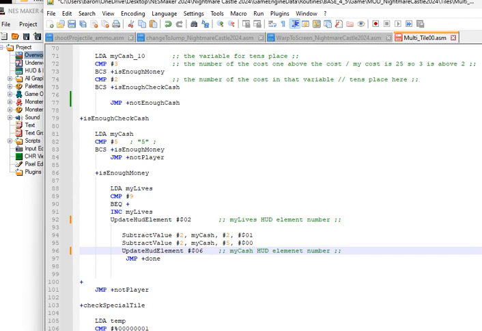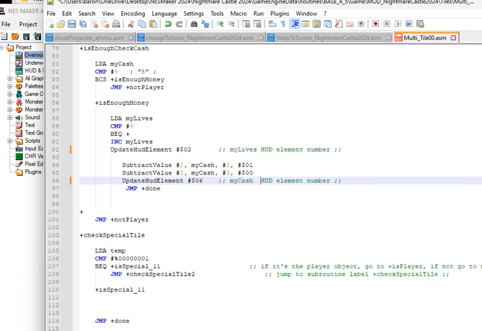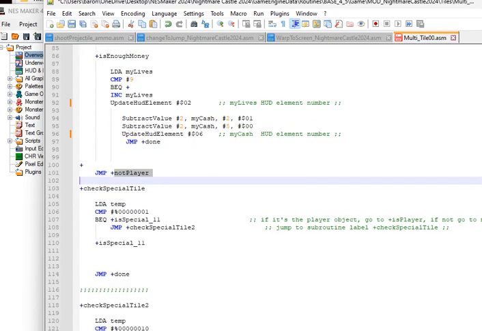Something like that. And then after updating it, it jumps to done. Yeah, so BQ jump to not player.